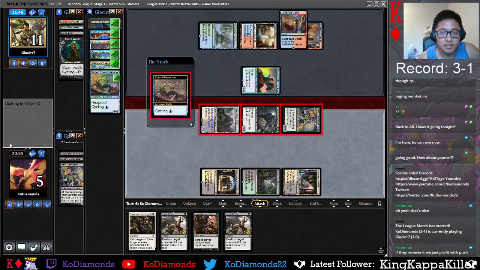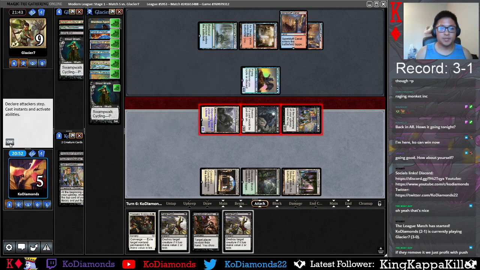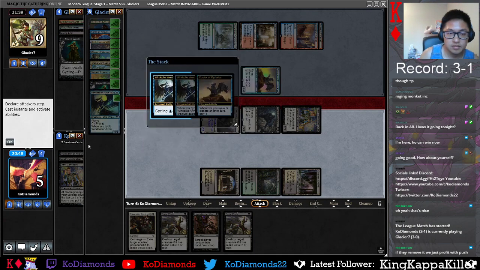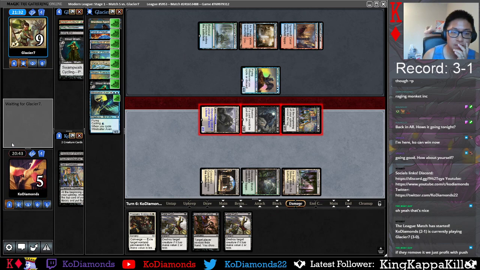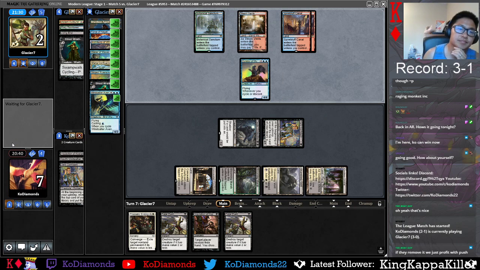They're bottoming everything, which is great. Interesting. They're bottoming everything. Okay. So I just need Bob to not flip a 3. Oh, they topped. No. They topped. What did they top?